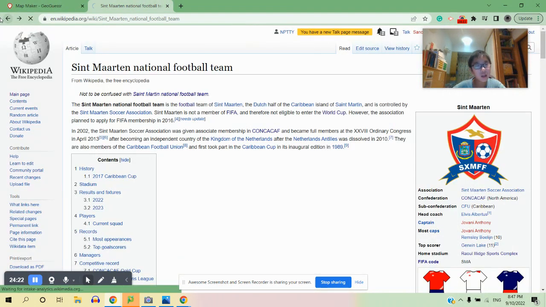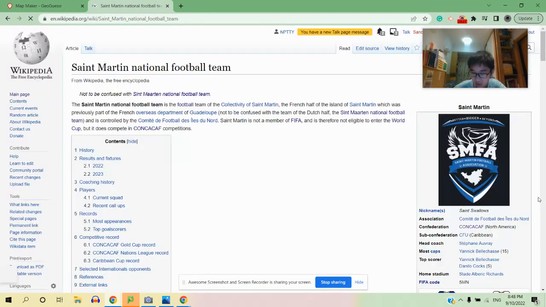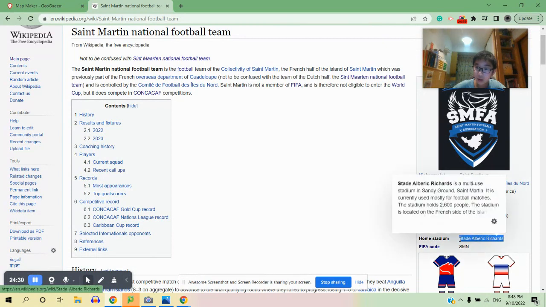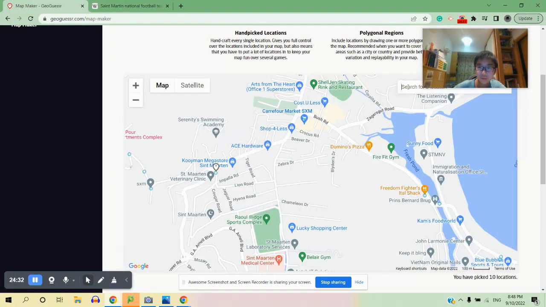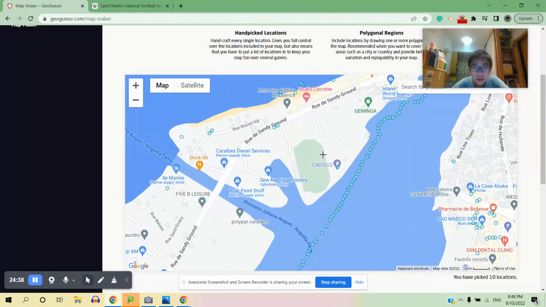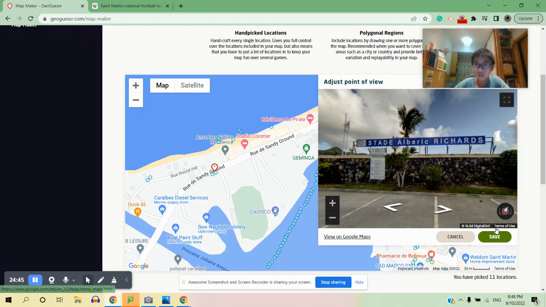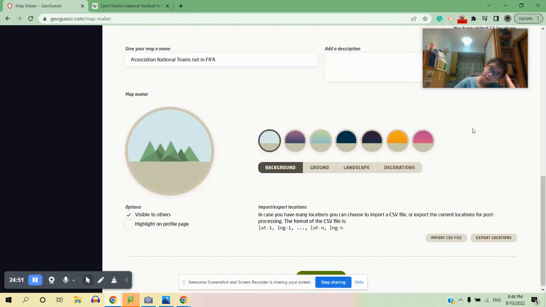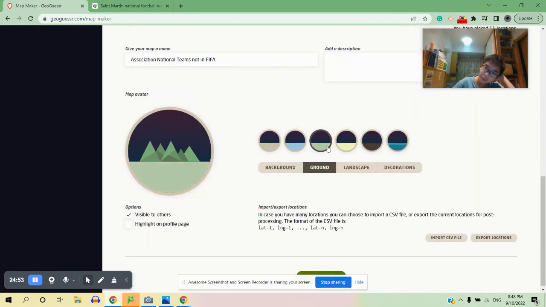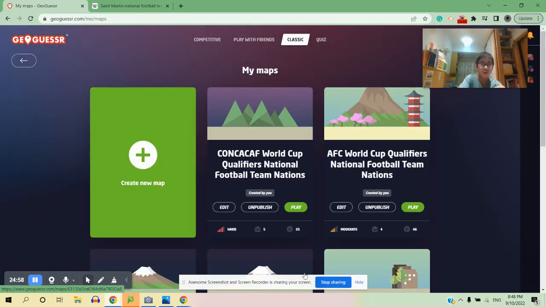So Sint Maarten, and last one we have the friend of Sint Maarten, Saint Martin, and Stade Abrek Richards. Whoa, I just saw this. Wow, long chain of things in Saint Martin. Oh, that's the stadium. Nice. Okay, so we're just faced right to the stadium. I was about to say we'll do more, but I feel like we have enough, because I thought there would be less. So let's create the map and then we'll try it out ourselves.